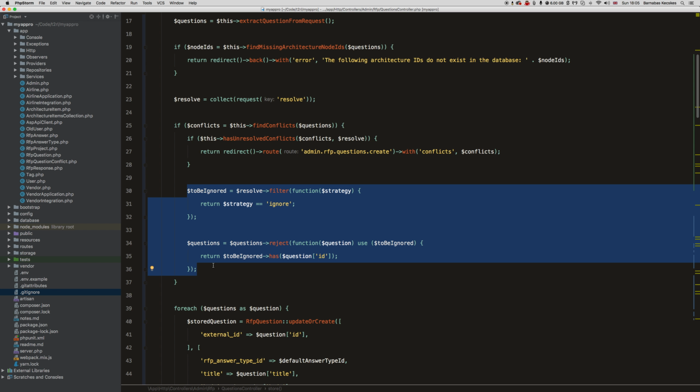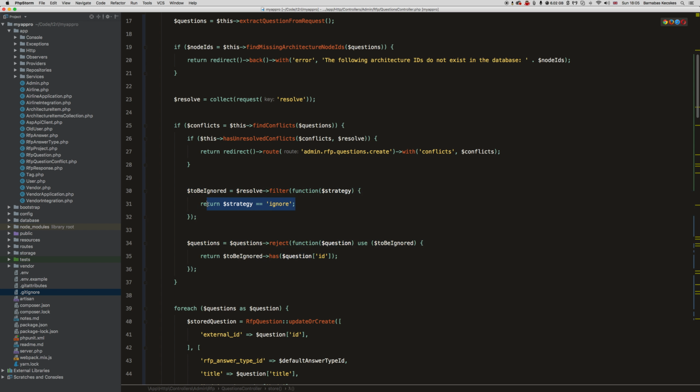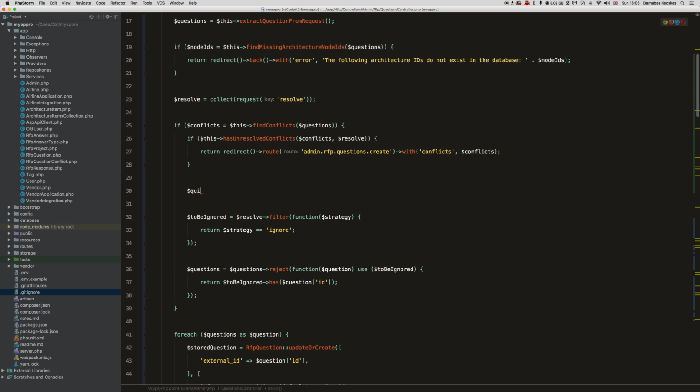This bit can be a little bit improved, I think. So if we have to ignore one, we just have to get those questions back which are not ignored. So we can do it here, or we can extract it to a method. So it would be questions, this.